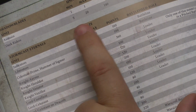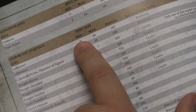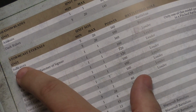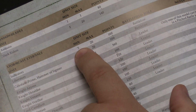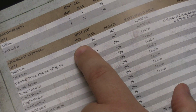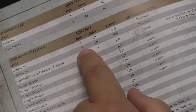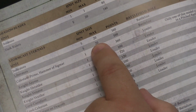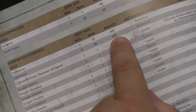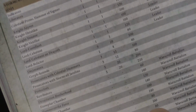So to have a 10 model unit of Judicators, you would have to have 320 points. They would cost 320 points, whereas the minimum number of 5 is only 160 points. For the Liberators, you can have a minimum unit size of 5 for 100 points, or you can have up to 20 for 400 points. So you would just simply do the math there.